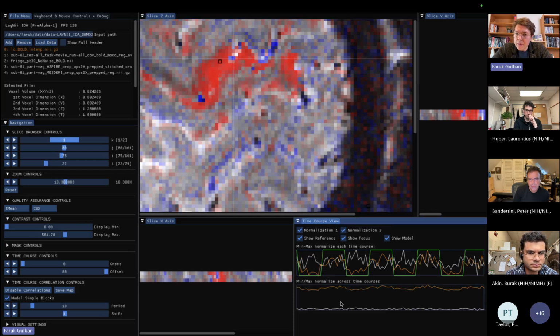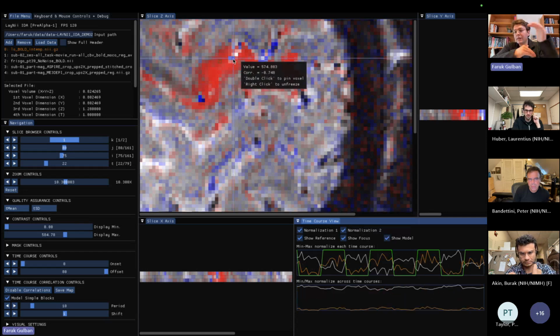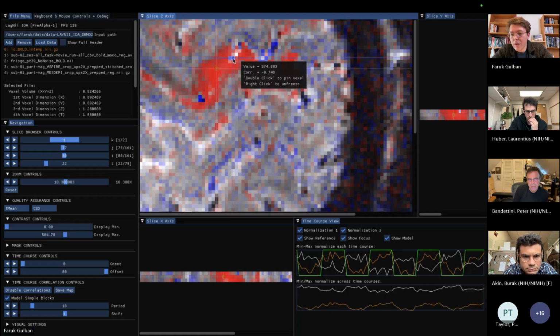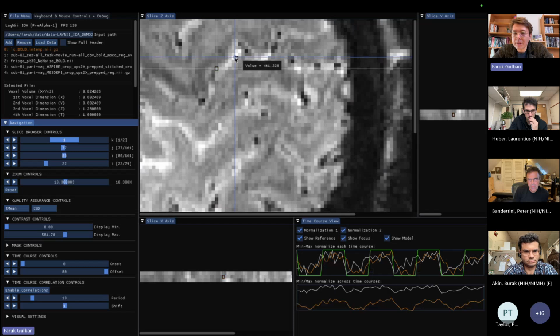However, when I look at a different normalization that doesn't normalize both time courses together, you see that the white time course is way higher than the gray matter activity, the orange time course, which means this is not just a vein there.